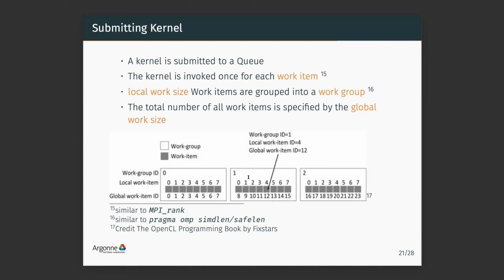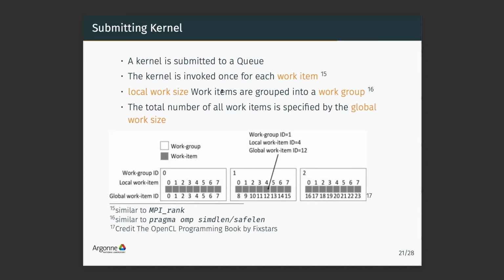Fortunately for us, SYCL is based on OpenCL, and OpenCL is the one who invented that, I don't know, 20 years ago. So we can reuse all the same nomenclature of OpenCL. This domain is a little painful because every different programming model calls the same thing by a different term. Sorry, I'm an OpenCL guy, so I will use the OpenCL nomenclature. Sorry if it does not match the CUDA one or the Kokkos one. I put a little picture, so I hope it will help.